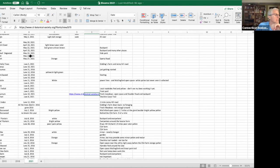May is gone. Right now, there might be some beauty bush left in bloom, but it's just about over at this point. Beautiful, bright orange pollen comes back into your colony from beauty bush. And so I want you to just look at June and see what is left to come out and what has already come out. These are botanicals, but down here we have privet. Bees will kill for that. And it comes out pretty much all over the place. And native viburnum is out already, just out.